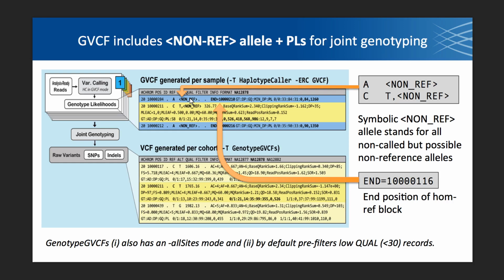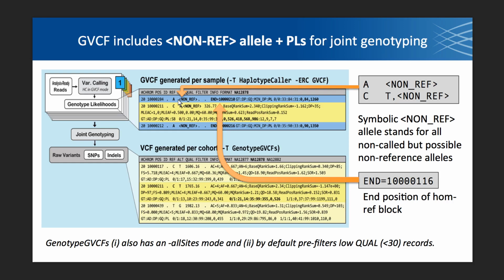And you need a likelihood to assign to that because, for example, this sample that we're looking at here in this first blue line had all reference. But if you sequence it together with another sample that you want to joint genotype, perhaps that sample has a T, now you need to go back and fill in the values for your original sample, like what is the likelihood of having seen a T in that sample, which should be low, right? Because we didn't see anything that made us believe that it was non-reference, but we do still want to assign a value to it.